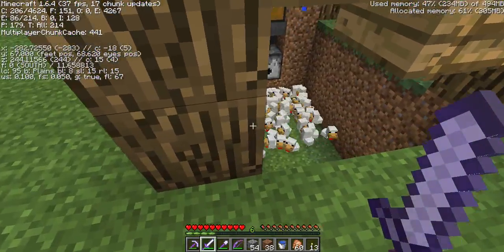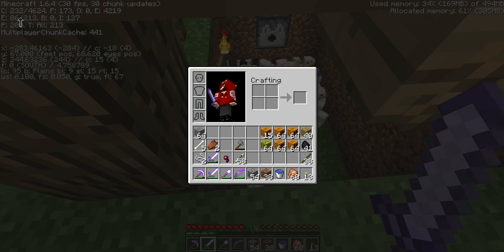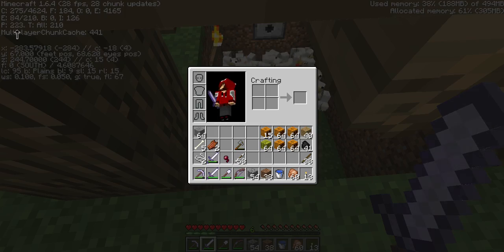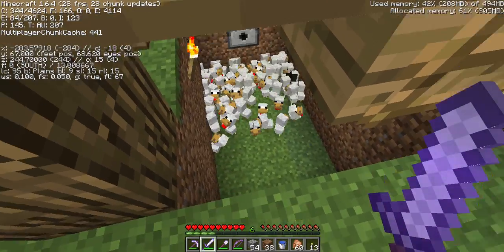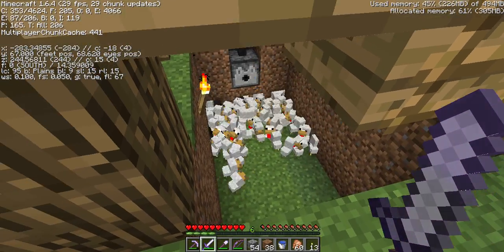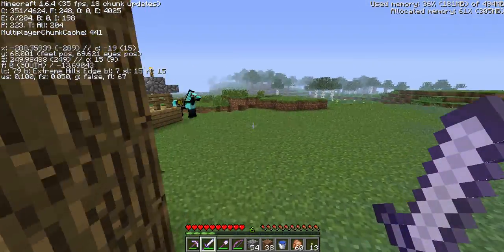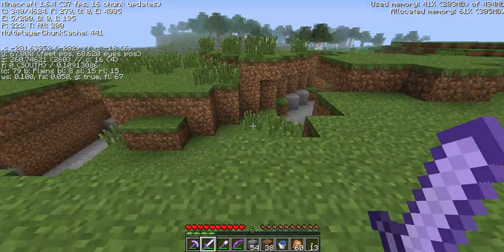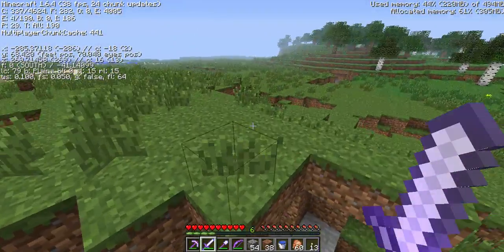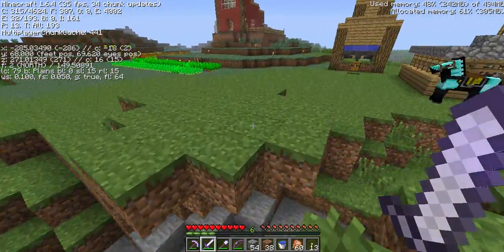Clouds are pointless to me in this game. But yeah, so see the amount of entities I have on my screen. There's about 80 chickens or so in there, in that little area. So many entities are on my screen. But yeah, this is on my good laptop now, so I can do this all in one take and not mess up.